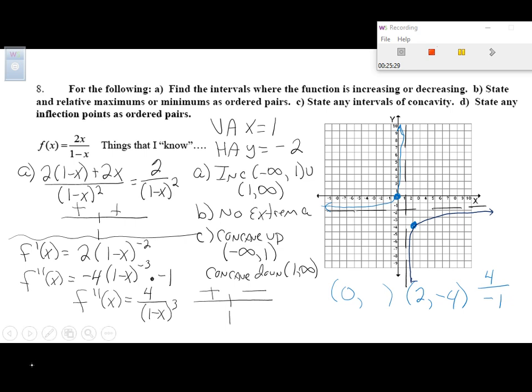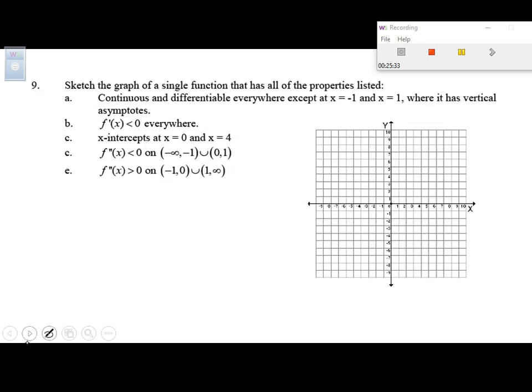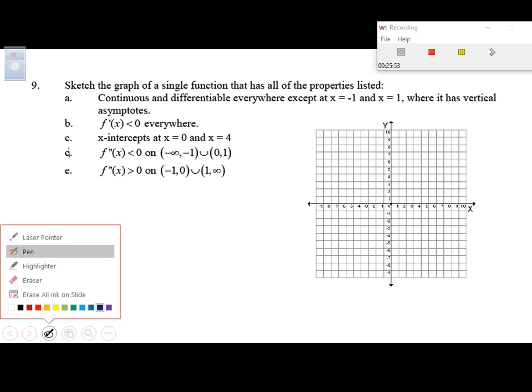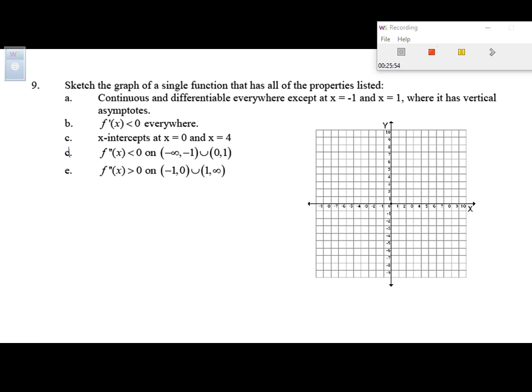Okay. So there's everything we've done in the chapter right there, guys. Now, here's going to be my last one for you. This will be brand new to you. The concept we've talked about, doing a problem like this, we haven't done. So we're going to go through this criteria and see if we can get a good graph. I'll do number 9. I won't do number 10. That'll make my video right about 30 minutes. That's about the max I wanted. You can try number 10, and I can sure look at it.